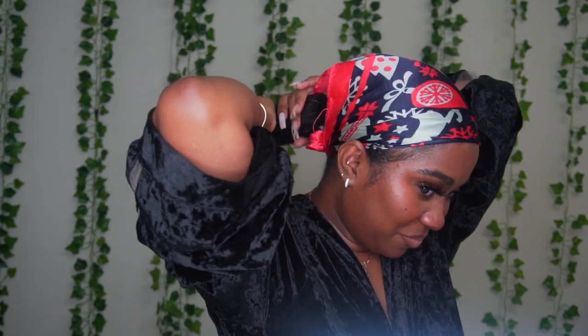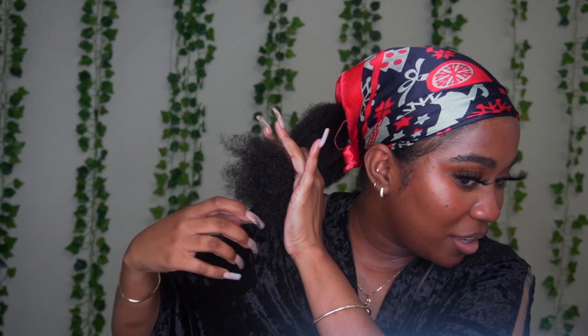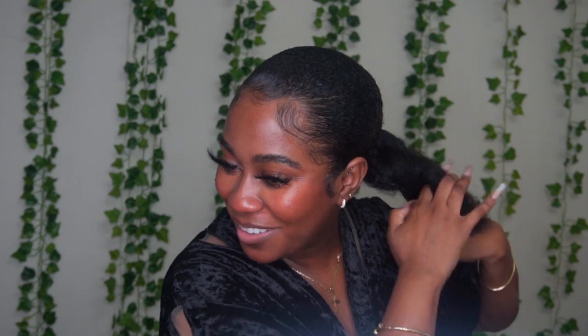I went in with my scarf just to lay down the edges for 5 minutes and set that in place. And I was just pulling out my hair, and I decided to do one big twist because it just looked nice and sleek. So all I did was twist it like regular. I did not put any bobby pins or anything in my hair. I just twist it and then I lock it in place with another hair tie. Wrap it around and lock it in place.